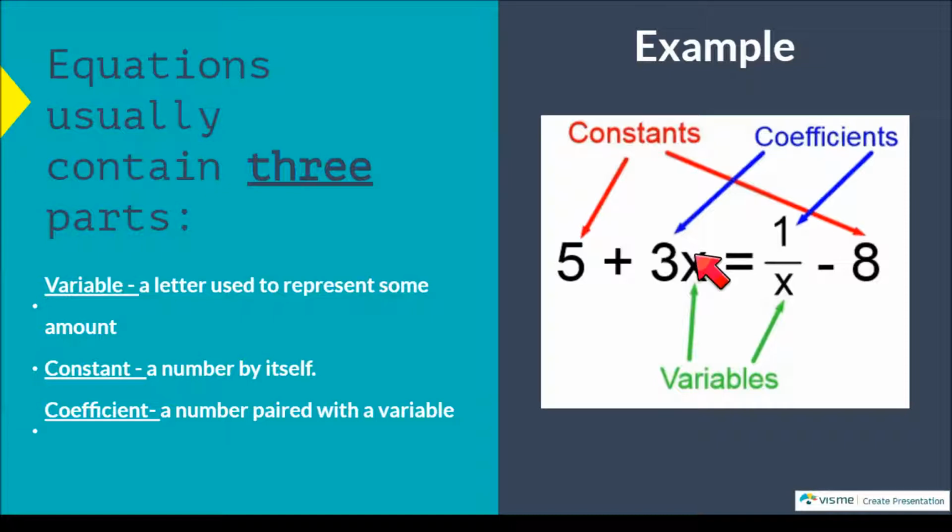So over here in our example, again, a constant is a number that's by itself. So we have positive 5 over here, that's a constant, and negative 8 over here, that's a constant. And when we say by itself, that just means it's not paired with a variable. Our variables, remember, are x in this case, so we have x and x. Now, we usually use x as a variable, but it could be any letter. So it could be y. We've really used x and y the most, but you could see the letter L or T or J. It doesn't really matter. A variable is a letter, and then a coefficient is the number that's paired with that variable. Okay? So again, this was equation basics.